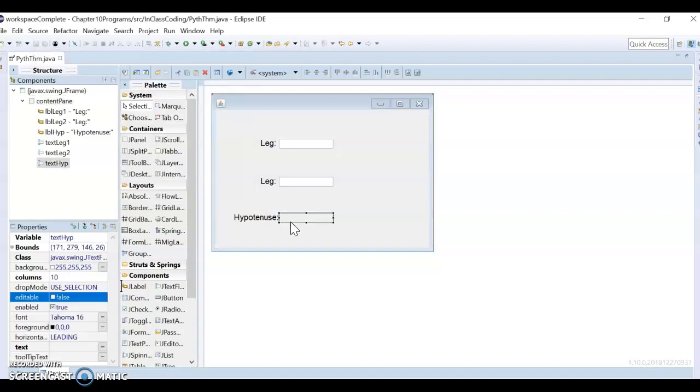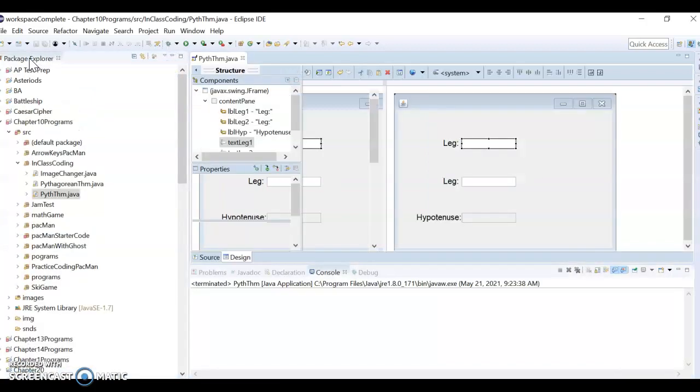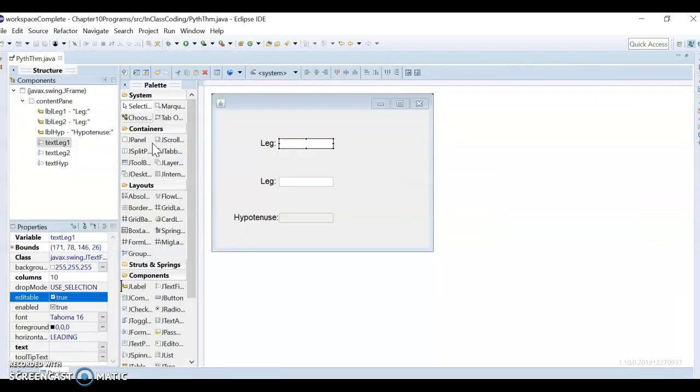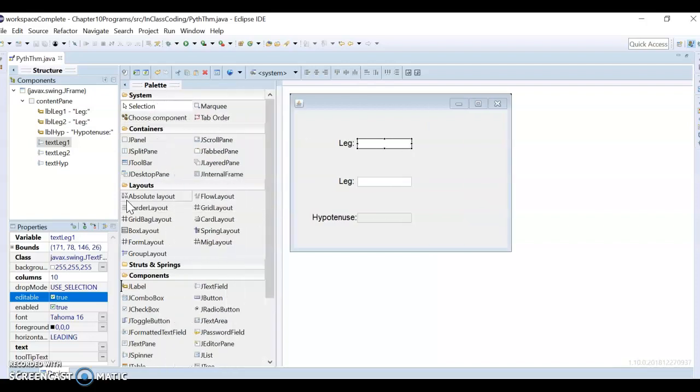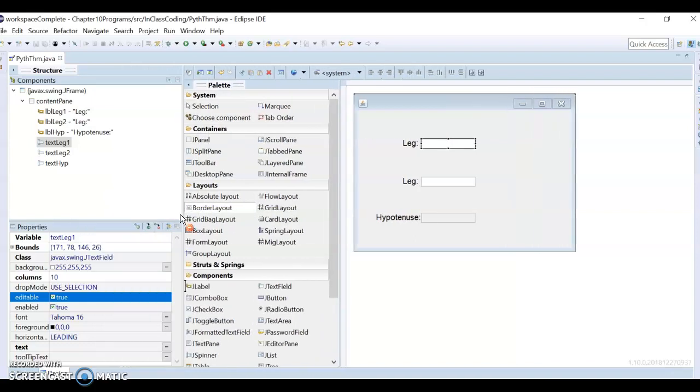So you can play around with it. There's a lot of features, but you just click on them, and then whatever one you highlighted either here or over here, then you'll be able to do the properties there. And please know you can double click to make things bigger if needed. Yeah, so if it looks like that, make sure you double click so you have a lot of real estate because there's a lot going on here. You can also make this a little bigger and this a little bigger if you need. Okay, so let's see, what do we want to do next?